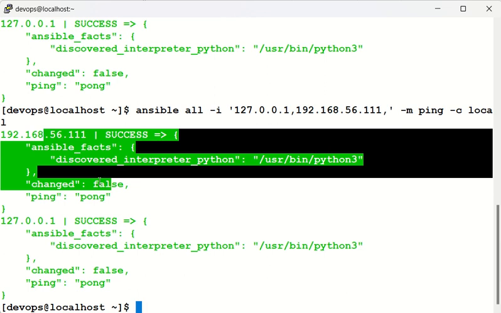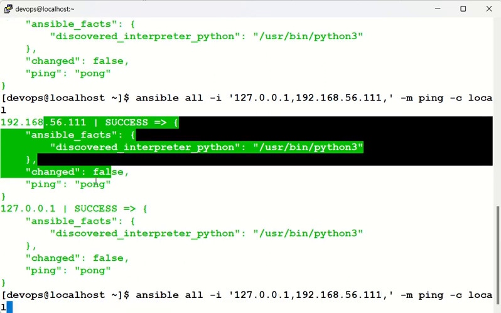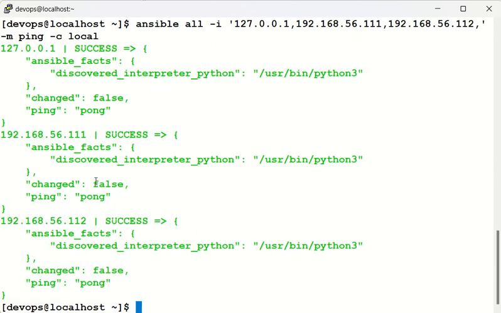But this is not exactly the way. I'm just doing ad hoc and somehow it is still working. So let me try out with other machines also. Observe the syntax: 192.168.56.112, without forgetting the comma at the end, within single quotes, and I can go on adding any of those machines. You can see here it was able to push the ping module to all of them. I can specify all the four clients here. Only thing is it will move out of the screen, but it will be able to put the ping module in exactly the same fashion.